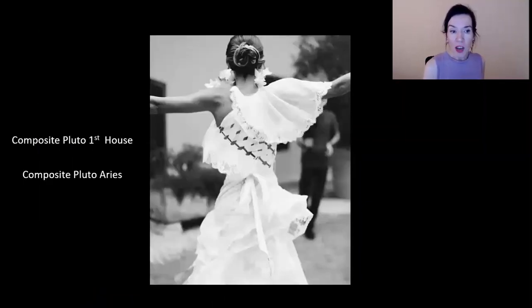When we look at composite Pluto in the 1st house, or composite Pluto in Aries, what you basically have is a new cycle of first-time contact with whoever you're in contact with there. That can be an intimate relationship, or with a child, or somebody at work. It can be any type of relationship. It's beginning something new, a new beginning of discovery. Individual needs and desires are at the top of the agenda here.